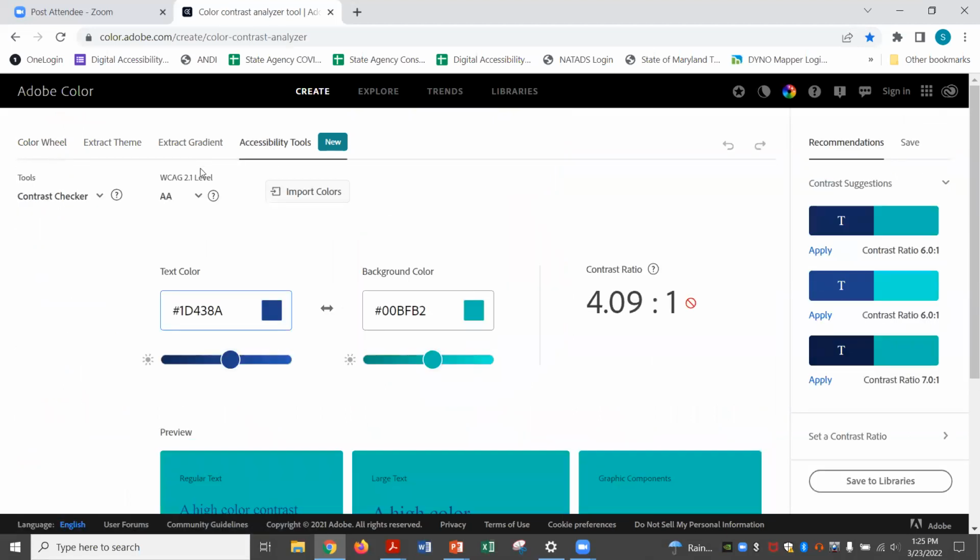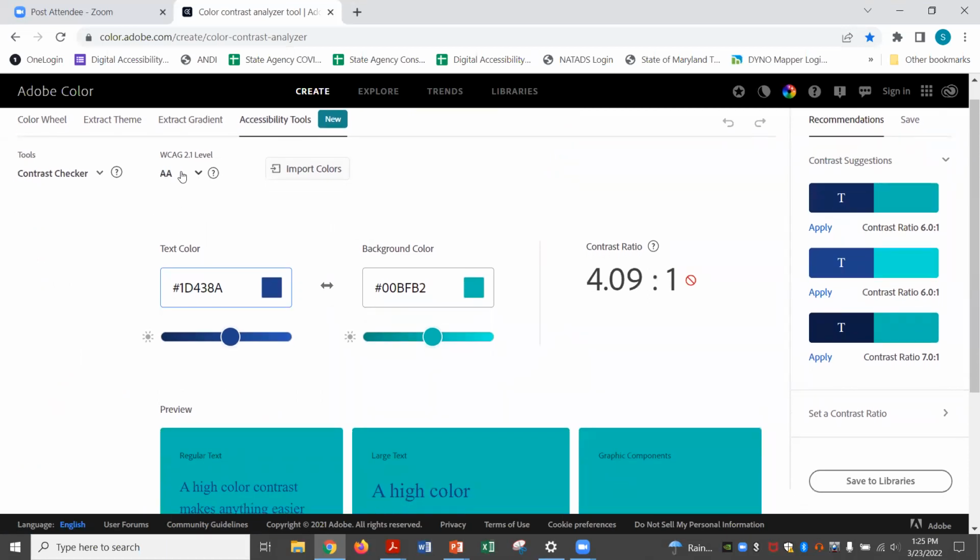The other thing that it offers is this contrast checker. Now, you can also import colors into this to help you with this, or you can just enter them manually. But the main thing I want to point out here is there's two standards it points you to. It references WCAG 2.1. The AA standard is the same as the 2.0 standard, that 4.5 to 1 ratio or 3 to 1 ratio. The AAA standard is pushing you to meet a 7 to 1 contrast ratio.